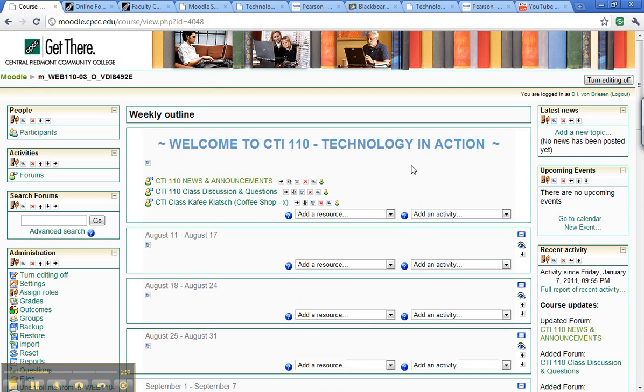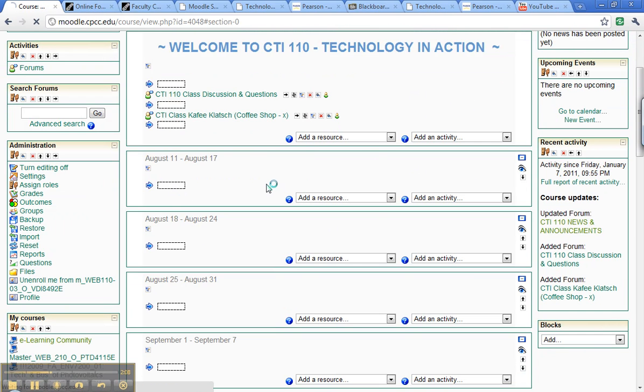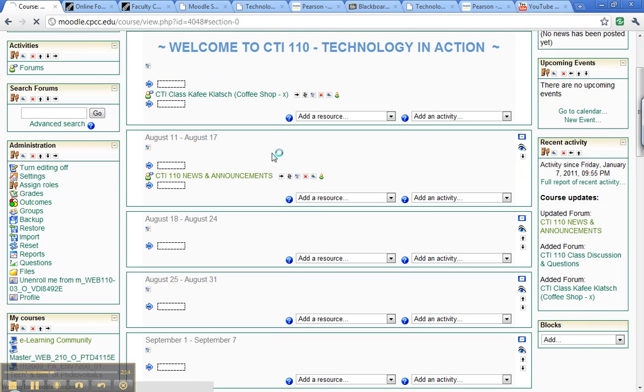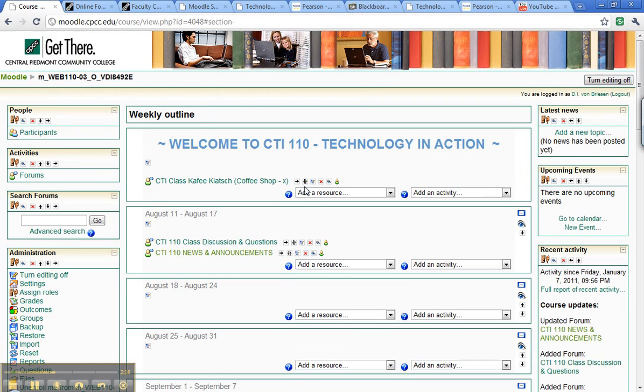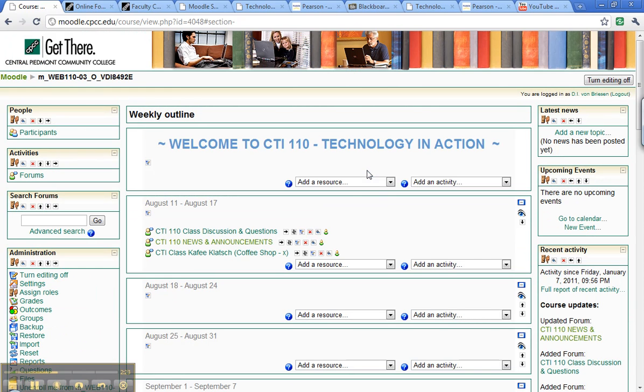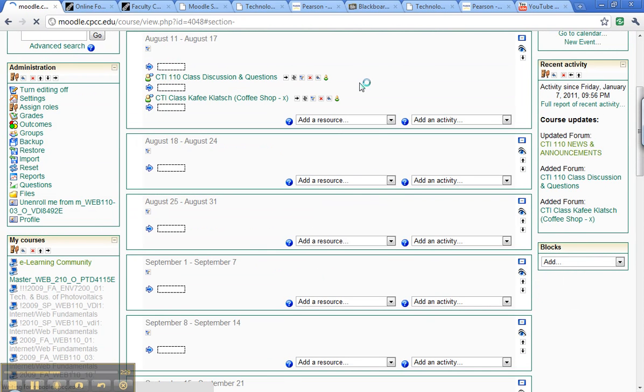So now I put this stuff in the top section, but I really don't want it there because the top section cannot be scrolled through. So I'm going to move this down to the second section. And I'll cover in a little bit why I'm doing this. So these are things that should be available to the students at all times. So it's tempting to leave them at the top, but I'm going to do that in a different way.